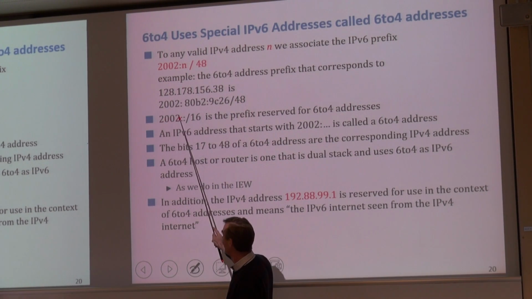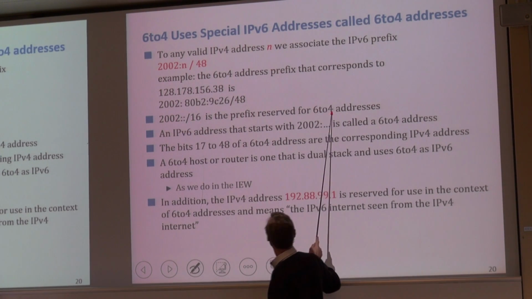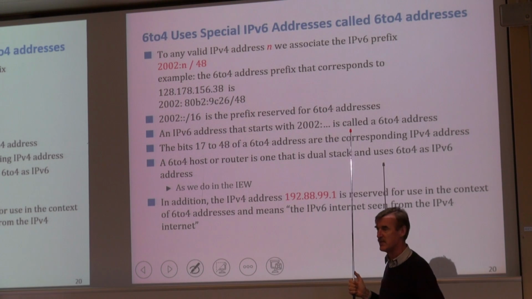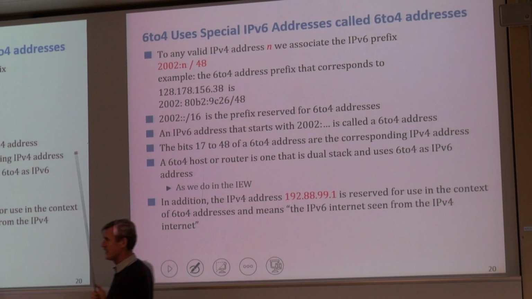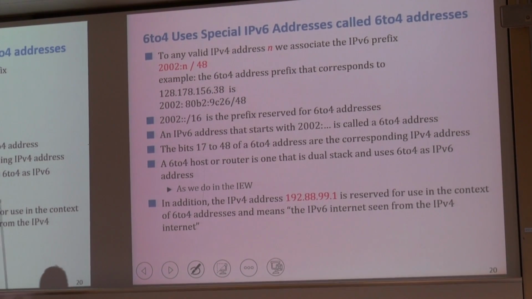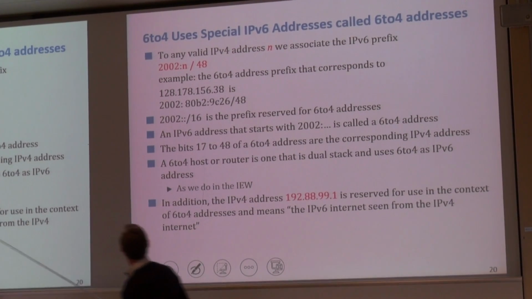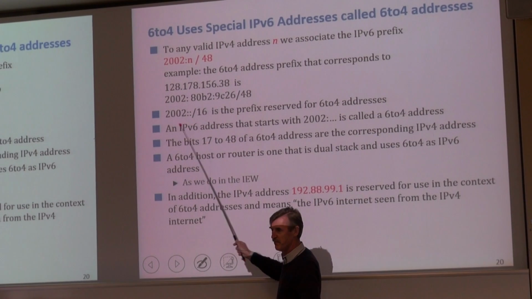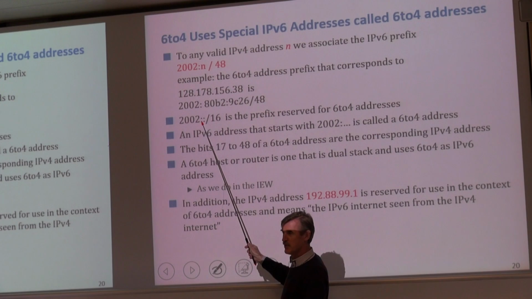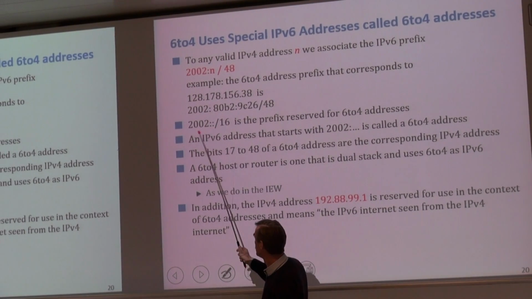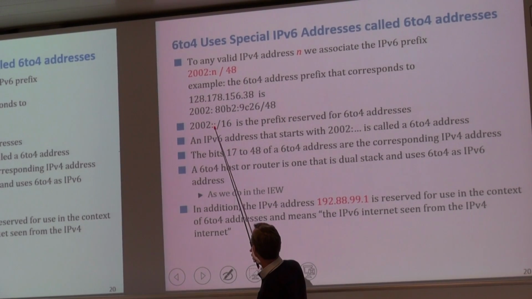So this block of 4 hexadecimal digits, in other words 16 bits, is the block that corresponds to the 6to4 world. That means all the set of systems that use IPv6 but are connected to the IPv6 internet by means of IPv4 and specifically use 6to4 for the encapsulation mechanism. So this block is reserved. The IPv6 addresses we have in the Internet Engineering Workshop start with 2004. So that's easy to find whether you use that.